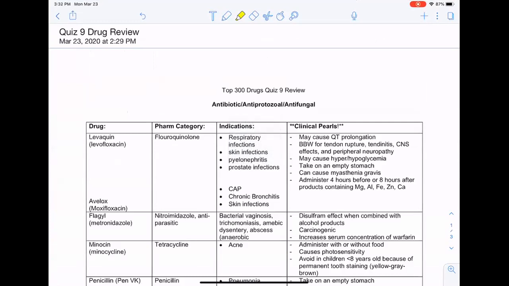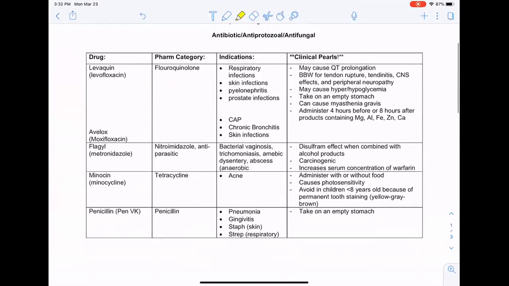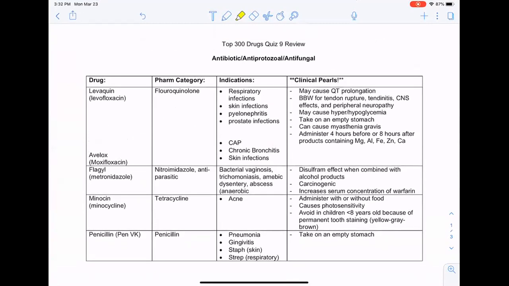Yep, good. Okay, great. All right, so here's your quiz 9. These are going to be the drugs that will be on quiz 9. I put them in a table for you guys to try to group them in your mind. When I was learning these drugs, I found it nice to group things in categories so you can categorize them in your mind when you're studying. And if you can make connections between drugs and other things, I think that also makes it easier to remember.